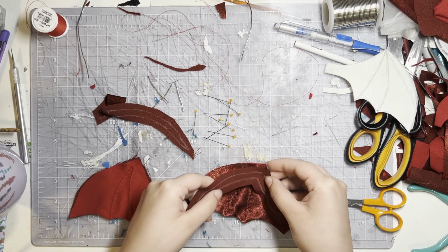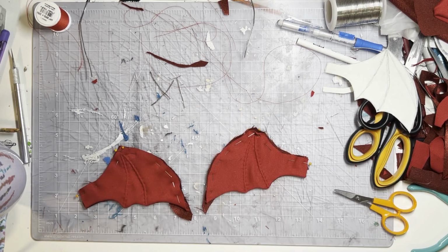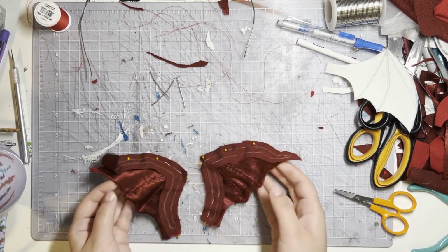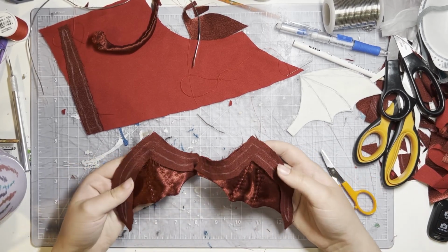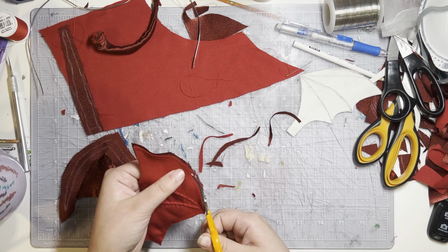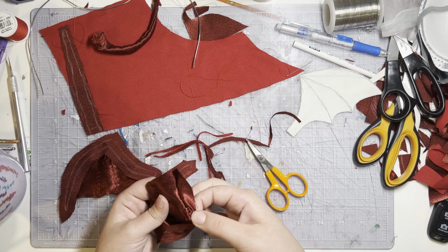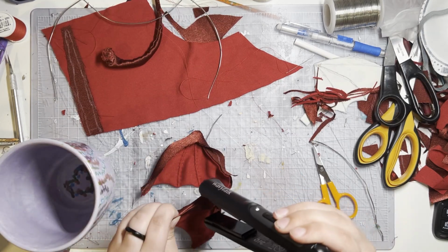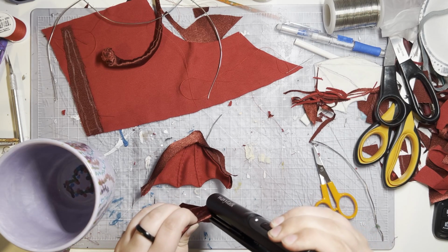Now I take the small strips of shiny red fabric and pin it to the top of the wing, bad side to bad side of the other shiny red fabric. Then I sew them closed, and after being sewn, I can cut off all of the excess fabric, again using my tiny orange scissors, and then flip that small piece of fabric to cover the top and create a flap. Then, again using my tiny hair straightener, I flatten the seams so they look very neat.